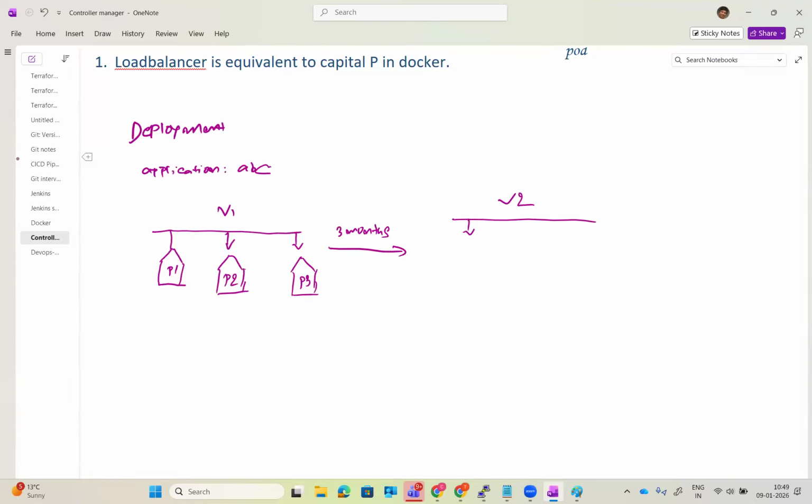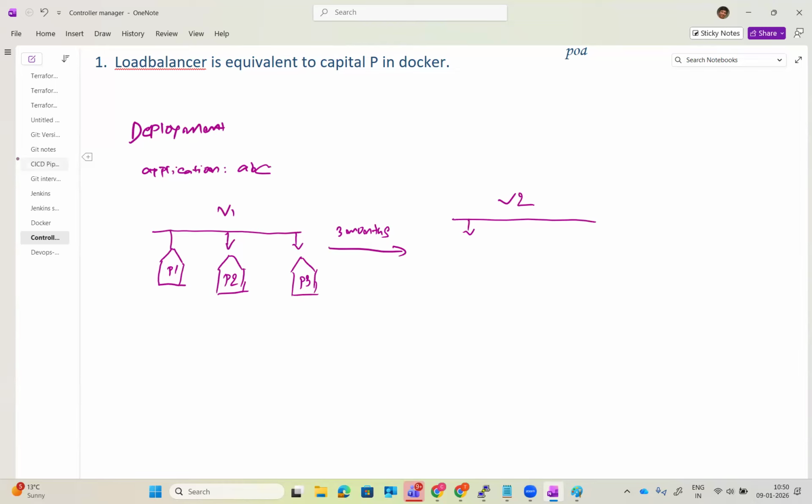Have you ever seen two different versions of google.com running at the same time? Have you ever seen two different versions of amazon.com running at the same time? Have you ever seen two different versions of Flipkart, Alibaba, or any of the commonly used websites running at the same time? No. It cannot happen, right? Always one version will be available at any point of time.